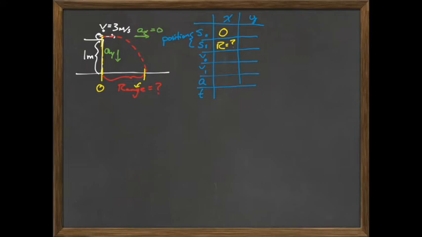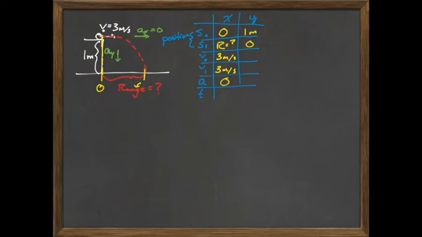All right, the initial velocity in the x direction was 3 meters per second. And since there is no acceleration in the x direction, this velocity is going to stay the same. For the y direction, it starts at a height, so it starts at 1 meter. It ends on the ground.